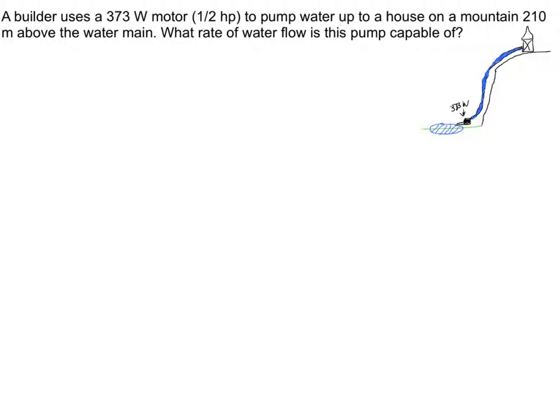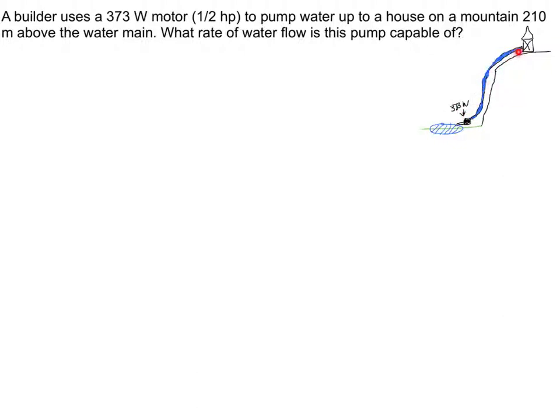All right, so another problem that any engineer or builder might encounter. The builder is building a house up on a hill, and we're told this house is 210 meters above the water main down below. Whenever a city is putting in water mains, they're going to run them down the main streets. If the house owns this entire property, it's up to the house owner or the builder to run a pipe, with the help of the city, obviously, from the water main to the house.